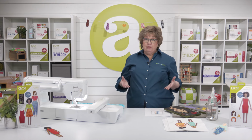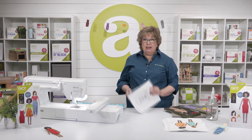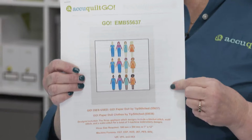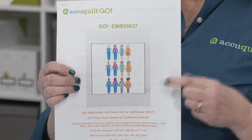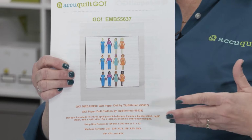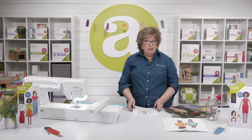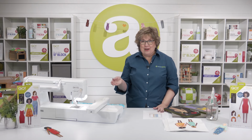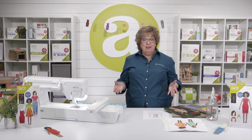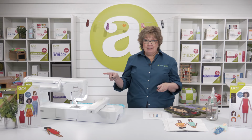Now, with this embroidery design, you'll also want to take a look at the instruction document that comes along with the embroidery. This is great to follow step by step. And this is also going to give you the outfit and hair choices so you can put it all together. Then what you want to do is simply load the embroidery you want to use onto your flash drive and you'll be all ready to go. So I have done that already. I've got my embroidery machine all set up.